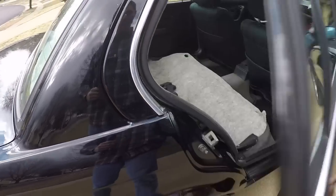It's been raining off and on, but the sun is shining, and actually, it's not too cold out here. It's probably mid-50s, and it feels like a heat wave compared to what it was before. So let's take a look at all the changes that have occurred on this car, including the new dashboard.